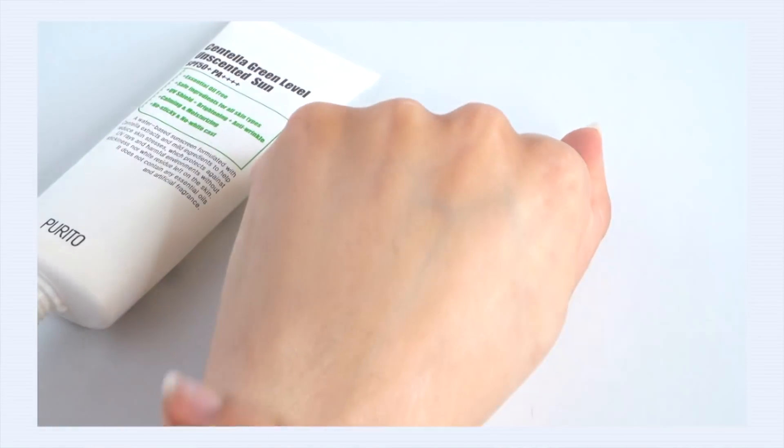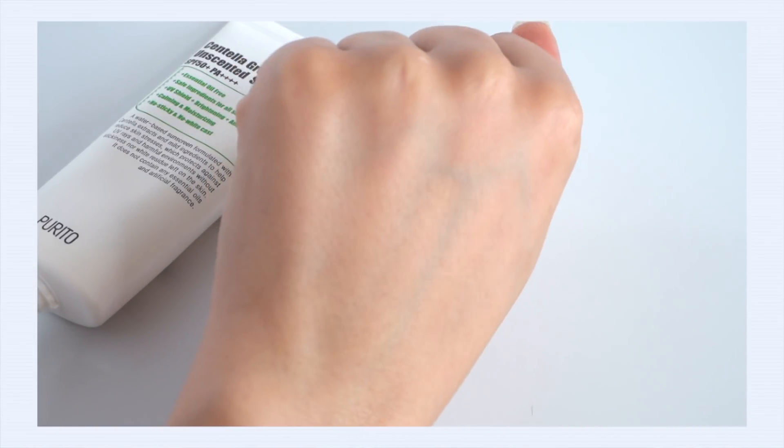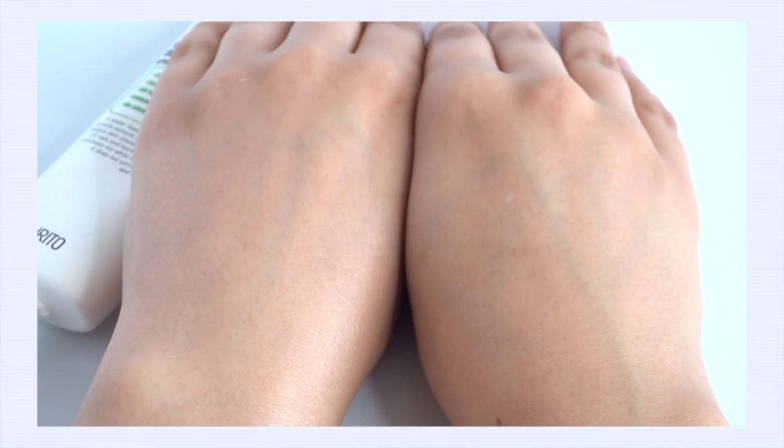This sunscreen from Purito, however, doesn't have the moisturization that the Verdio has and doesn't leave that richness on top of the skin. I saved this one for last because it's the one I always talk about — I've been using this for almost a year straight. It is the sunscreen for me and I couldn't be happier. It just provides really good protection, it's really easy to use, the texture is so pleasing, lightweight, with a little hydrating feel. Easy to reapply without pilling, I can reapply it over my makeup because there's no white cast — it dries invisible. It doesn't aggravate my sensitive skin and doesn't aggravate my dehydration. The formula agrees with my skin beautifully.